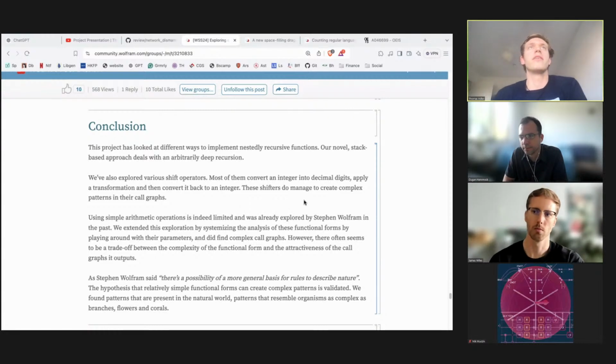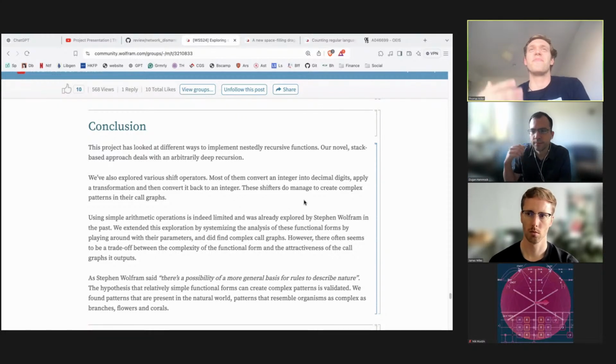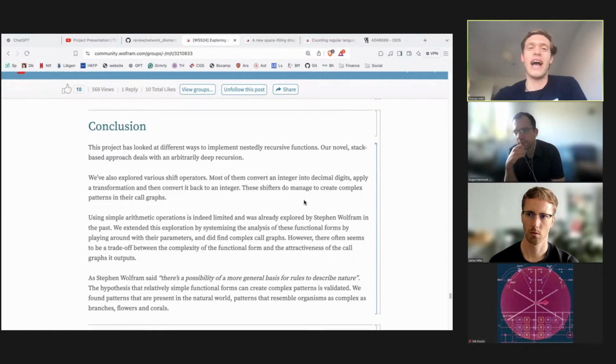So, to put it super simply, maybe the idea is that how a flower grows or how its cells grow might be based on, maybe not a functional form like this, but some kind of rule that seems very simple from the outside, but it still creates something that has a certain pattern.